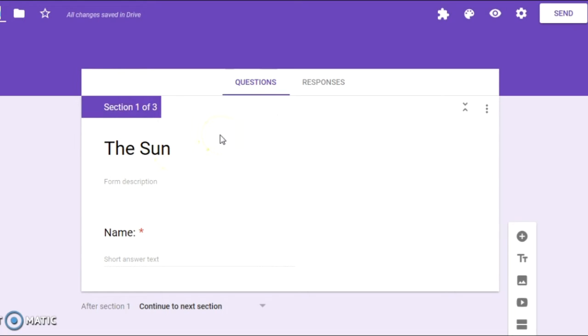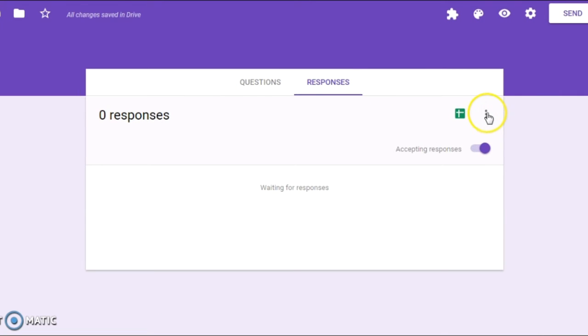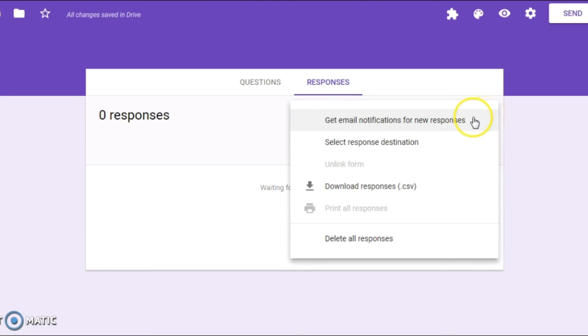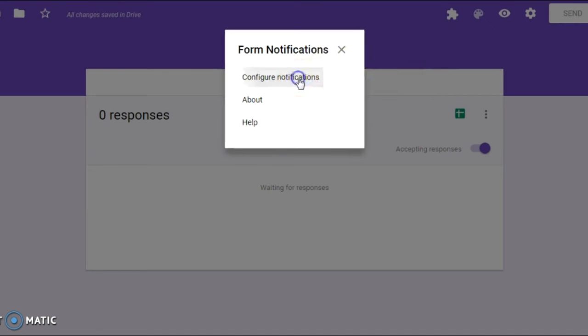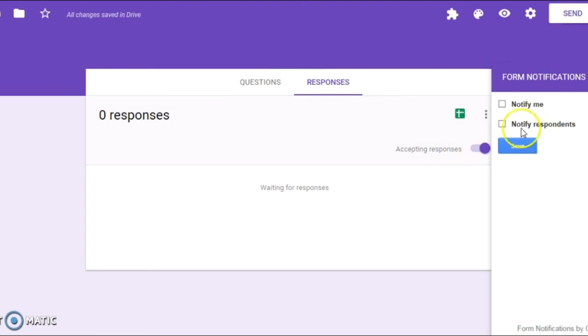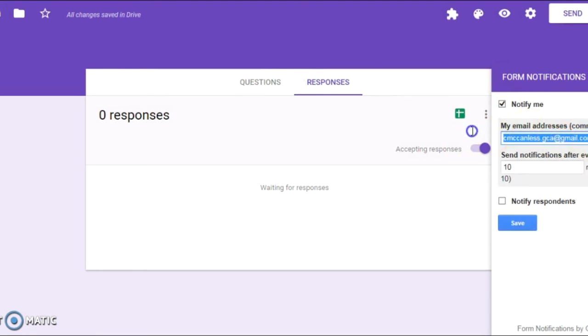Oh, and there's one other thing I like to do with mine. If you click right here on responses, and you go right over here where it says, nope, actually, that's not where I want you to go. If you go up here to add-ons, it'll say form notifications, and you can click configure notifications, and then notify me, and you can change this email address to whatever you want it to be.